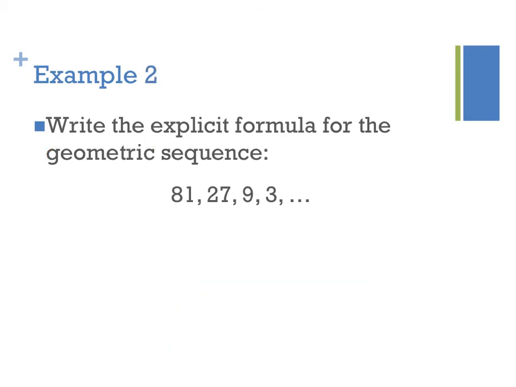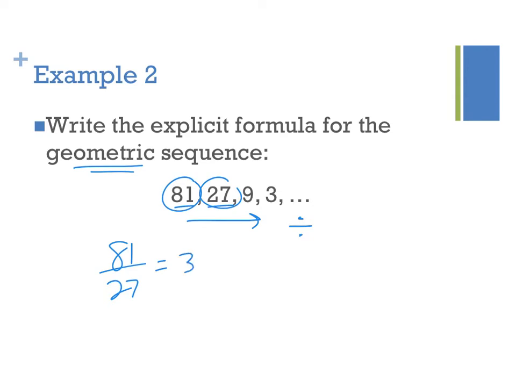So let's take a look at another one. Here it looks like it's decreasing, and so remember it's geometric, so it can't be subtracting, so I believe it would be dividing by something here every time. And so to get from 81 to 27, an easy way to remember is if you take that first term and divide by that next term over, that's going to tell you what it's dividing by each time. But remember when you're dividing, the ratio is not 3 here because that's what would be multiplying.